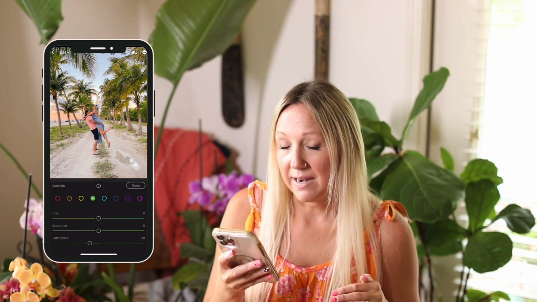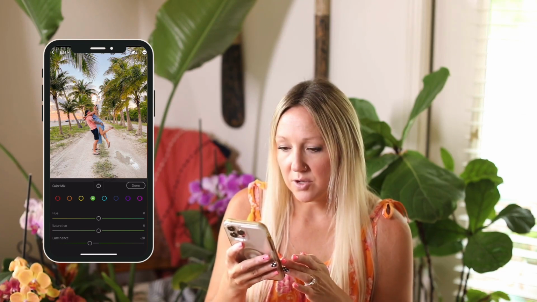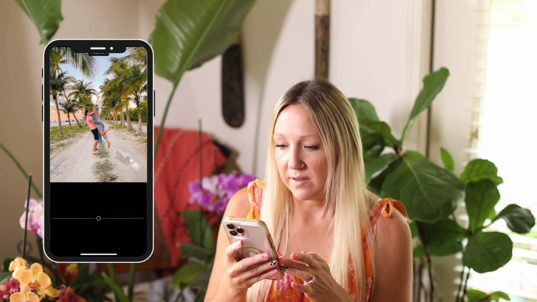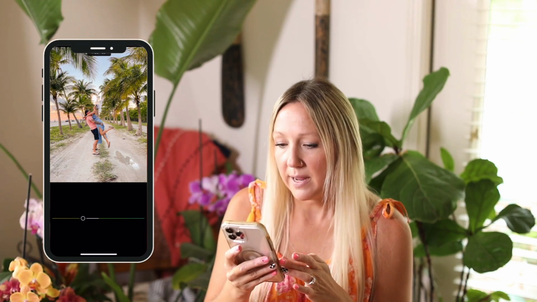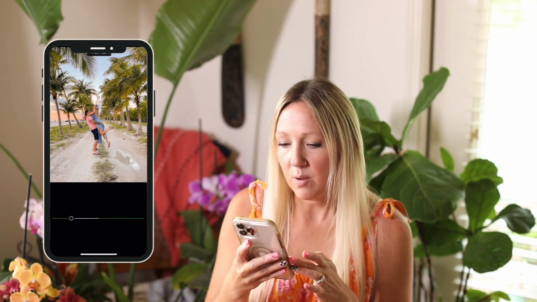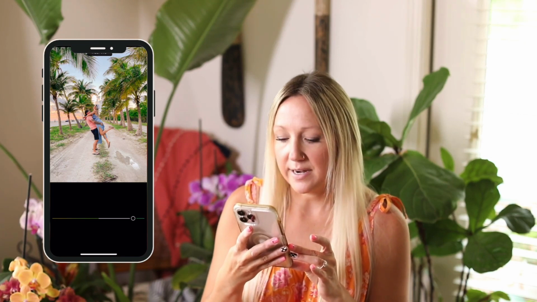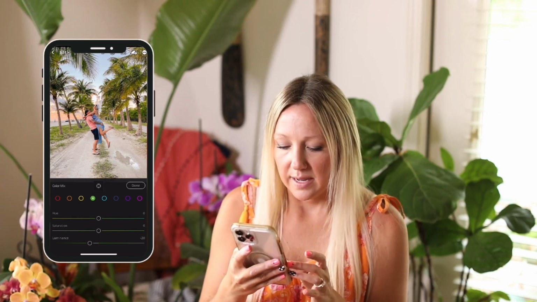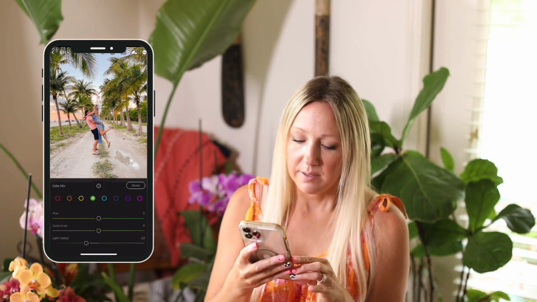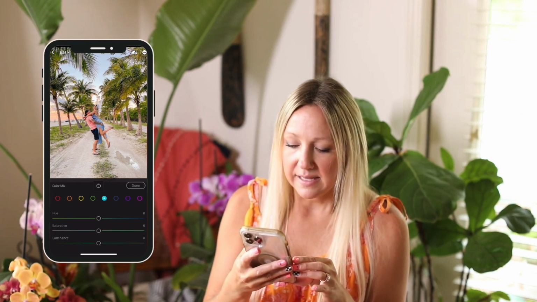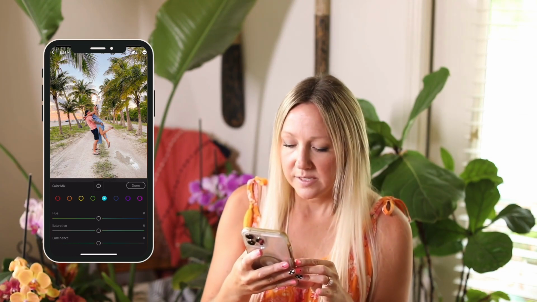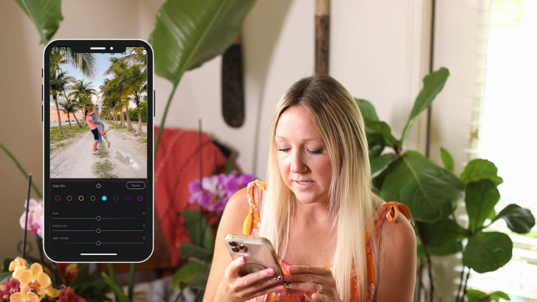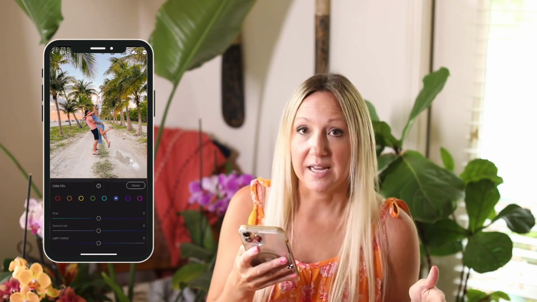If you're using the paid version, you can also play around with the hue. So if I wanted those greens to feel a little bit more warm, I could pull the hue down and make them more yellow, or I could really make them look super foresty green by pulling it up. I'm going to leave it alone there and just pull that luminance down a tiny bit. I don't typically use the cyan slider or either of the purples, but I always use the blue, especially if there's sky in the photo.